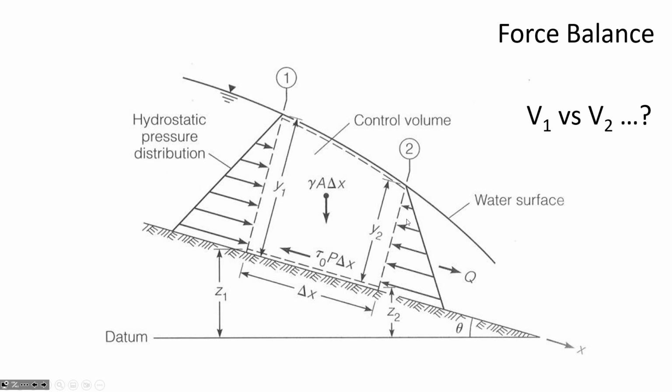So conditions are not steady because of an imbalance in forces. There is less resistance at 2 than the force at 1, which is causing the water to accelerate in the direction of flow. So the velocity at 2 is bigger than the velocity at 1. And that acceleration between 1 and 2 is because of the imbalance in forces.